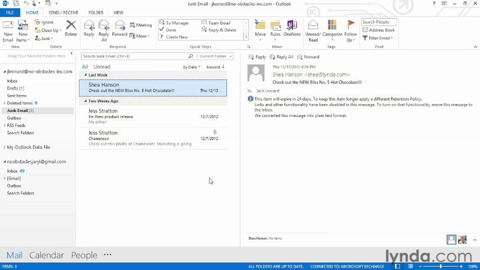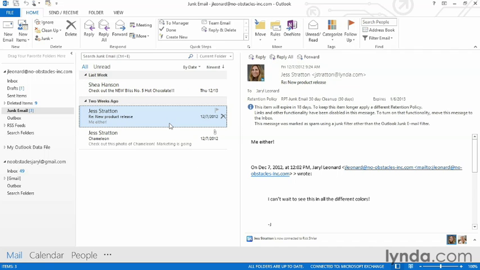Now you'll notice that that email is still in my junk email folder. I need to get it out of there, especially as I can't even see the contents of the email. Because it's been marked as junk, all the photos and any interactions with this email have been completely blocked by Outlook. This is definitely a good thing, but to fix it, we need to put it back in our inbox and flag it as not junk.